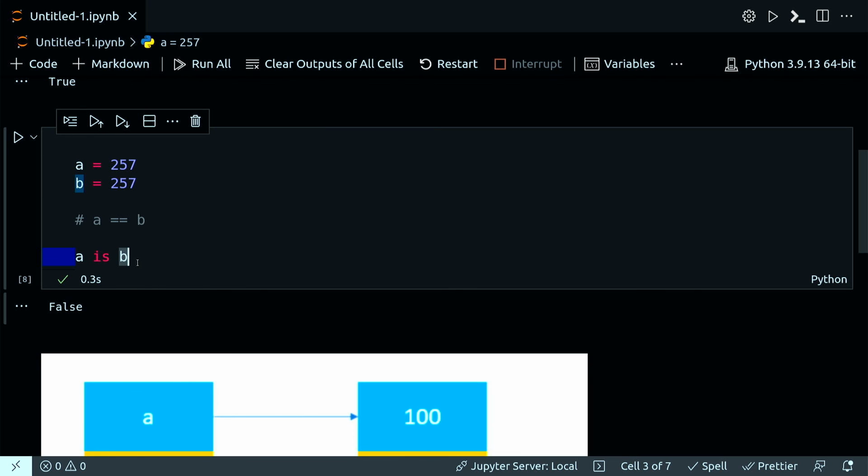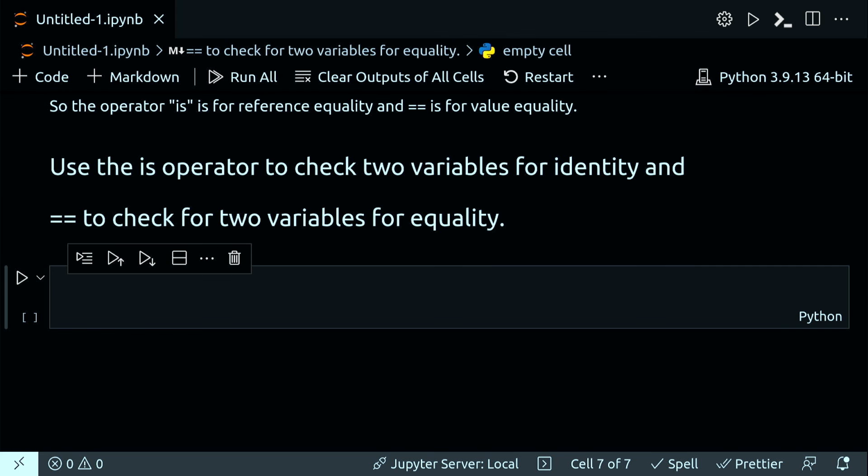That's the reason when I'm checking a is b, the is operator is referencing the memory location. It's not comparing the values of these two variables. Since it is comparing the memory locations of a and b, it gets different memory locations, and that's the reason it returns False.